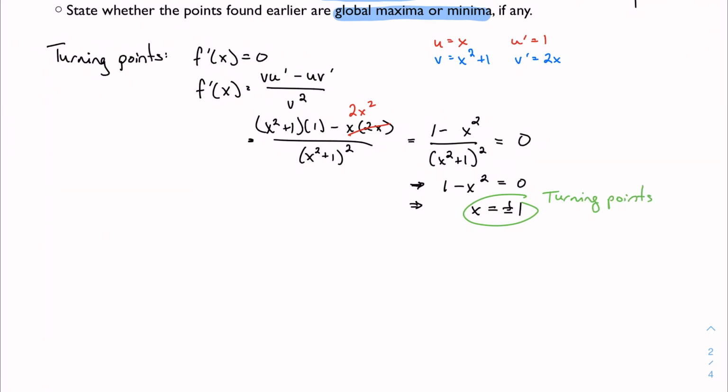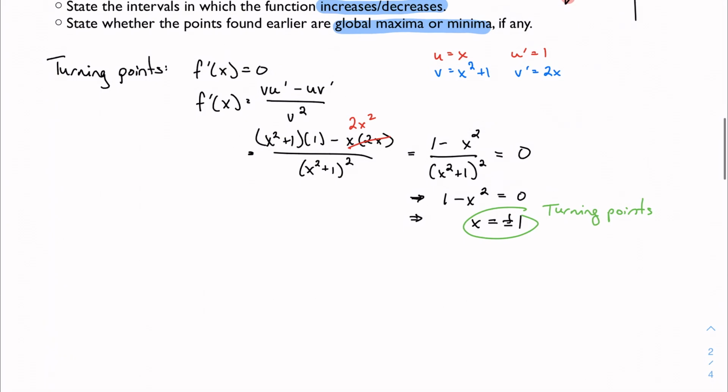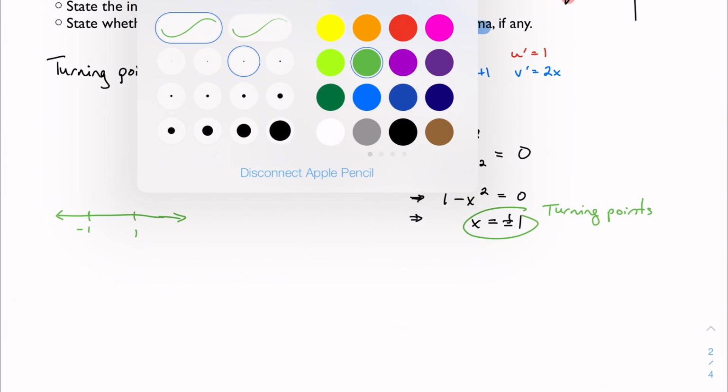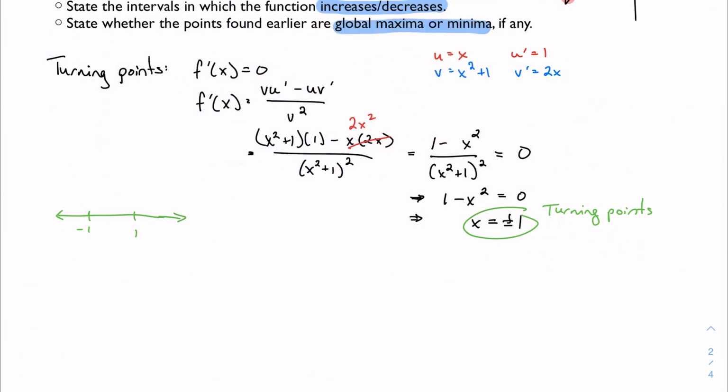Well, let's find out. I'm going to make a sign chart. All right, so now we're really applying the test here. So I have negative 1 and I have 1. I need some test values, so we're going to test negative 2, 0, and 2 because they're nice and easy. They fit right in the middle. And I care about the sign of f prime, so I'm going to plug all these into f prime, not f.